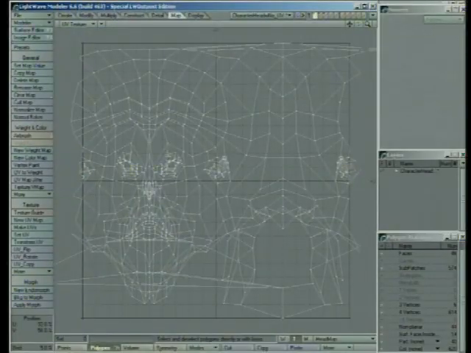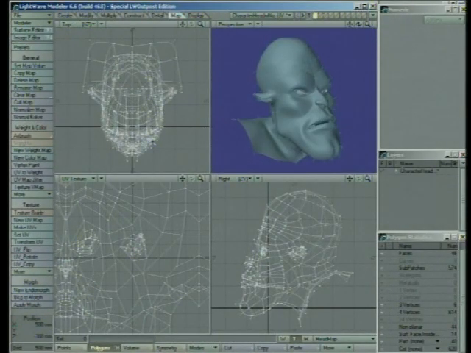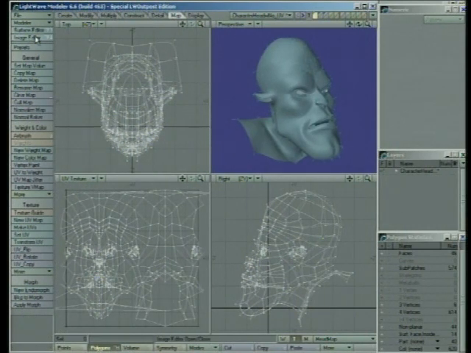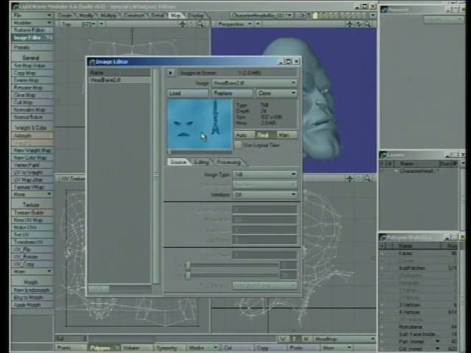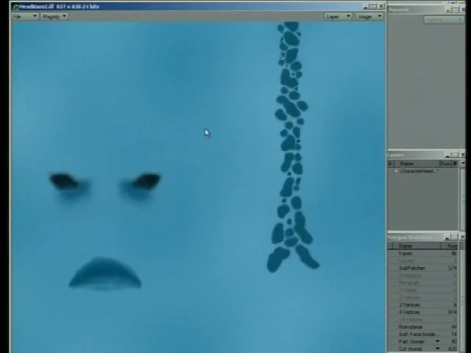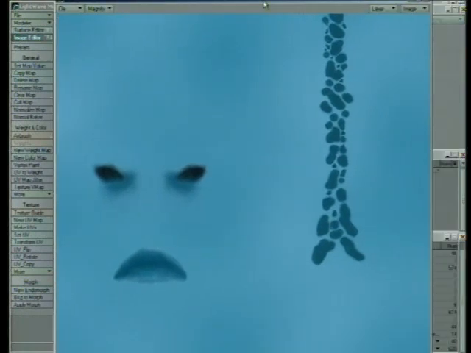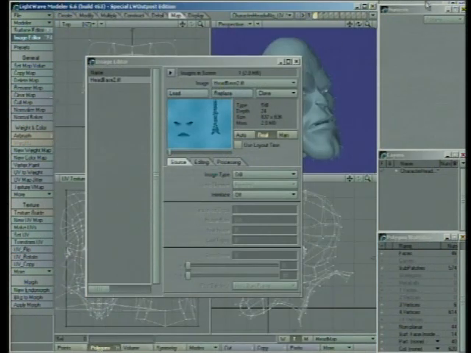Once we have our texture painted, we can bring that in. Let's just go back over here to Modeler, and we go to our image editor, and we can see that we've loaded in an image that was created based on that map. So if we double click on it, we can open that up. You can see here it is. It's got a nice little area that sort of fits down along the back of the neck. Some area to darken the eyes, darken the eyebrows here, or the eye holes here, and then darken the lips as well. Let's go ahead and take a look at that as it relates to the UV texture here.